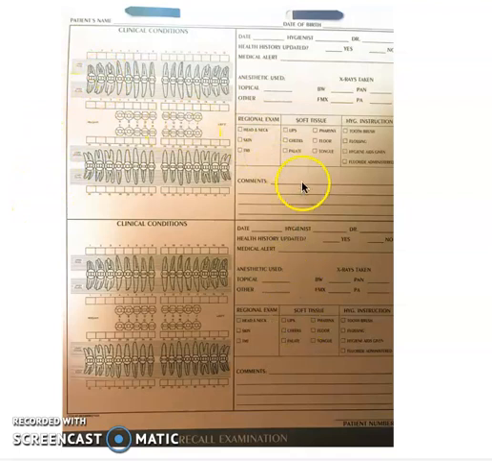Over here we have other areas that we could fill out. Obviously there's the date, who was the hygienist, who was the doctor, was the health history updated, was there any kind of medical alert. So these are things that could be filled out during this exam. This would be for the exam maybe in January. Then the next 6 months the patient comes in, we would have a second area to fill out for the exam.